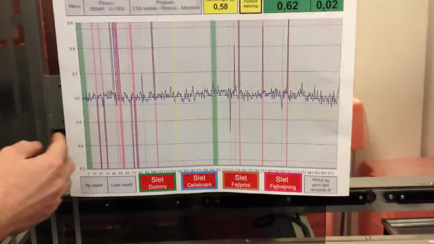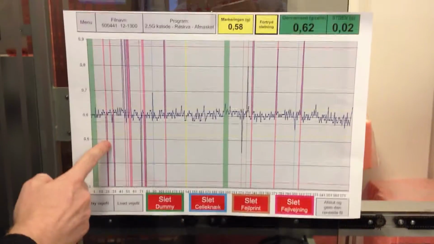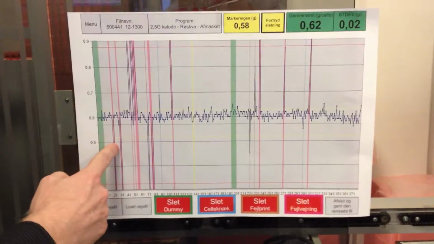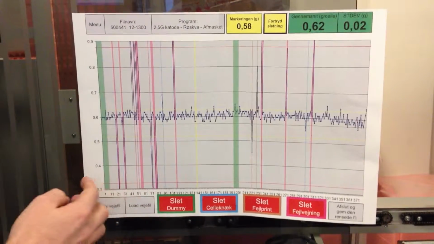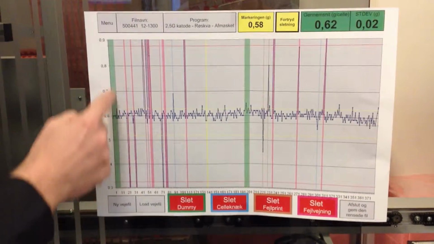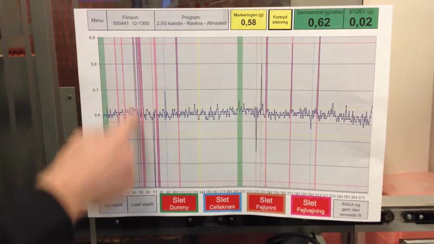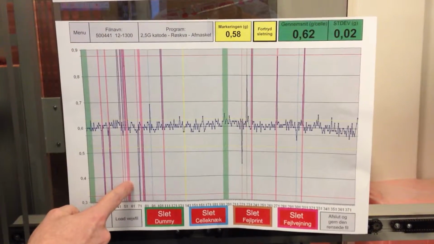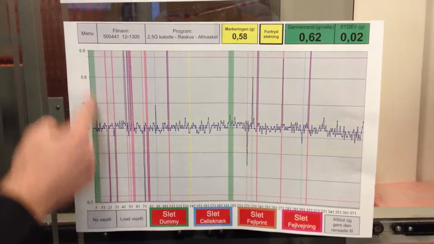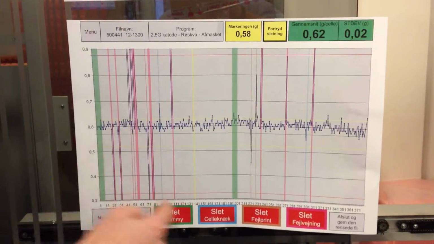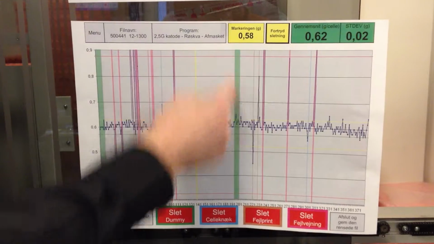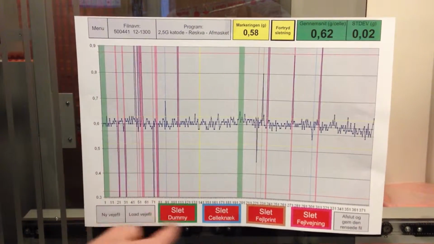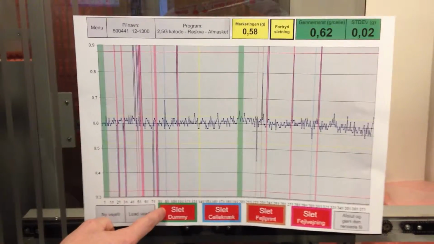This would be what I imagined a full dataset could look like. A dataset that has been cleaned. So the operator has chosen some of these weighings as being wrong, and the color is indicating what the error type is. So these green would be dummy cells that were put through.